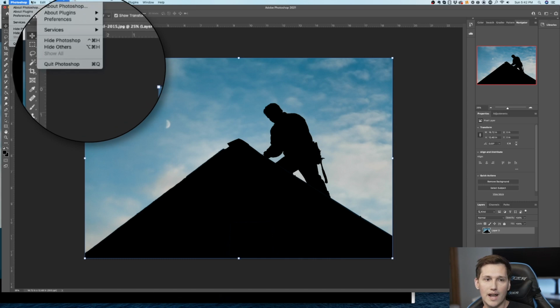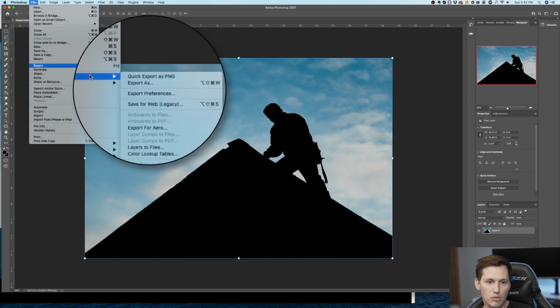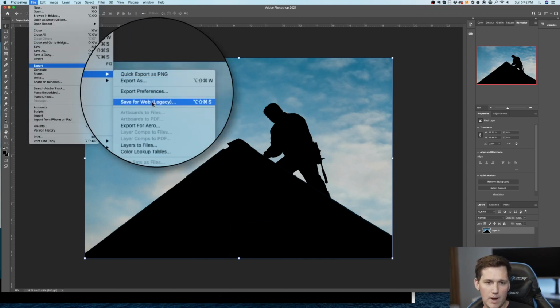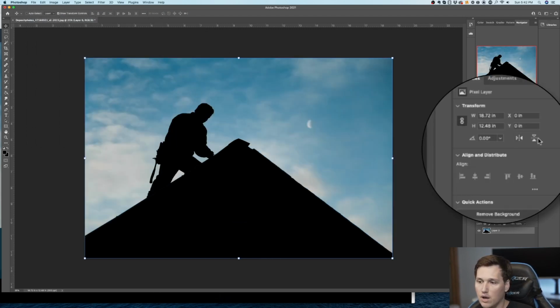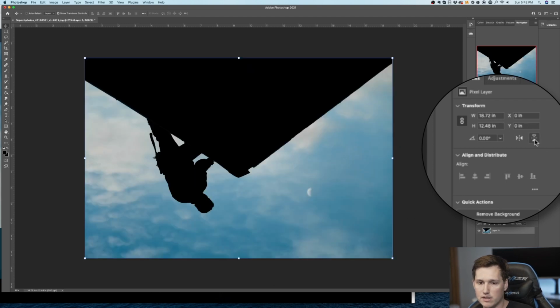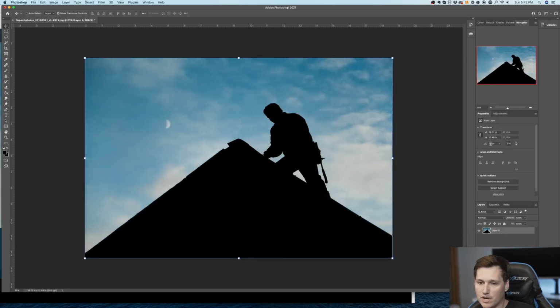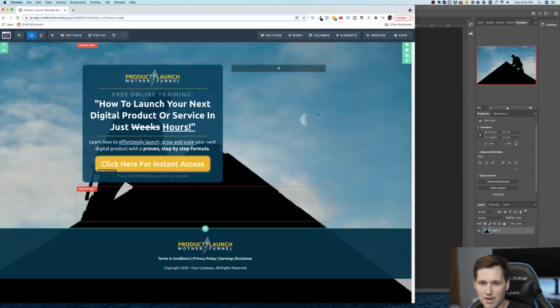And now I can save as, or what I normally do is save for web. I guess it's a legacy feature, but it's usually what I do so I can save it as a JPEG file. Now, let's switch this back. We could also flip it the other way. Of course we don't want to do that in this scenario, but we could if we wanted to. But this is what I want to do with it. That's going to make it look good on my landing page. Now when I upload it, it'll show up on the right side.